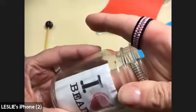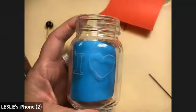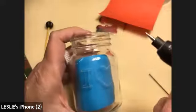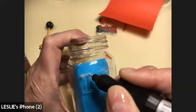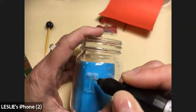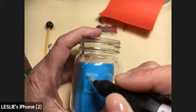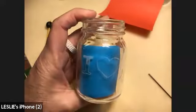All right, let's just show you. I'm going to take this out. It's just scotch taped in. There we go. I can put this in so you can see what I did. A little dusty. All right, and then to color it in, that's kind of zen. You can just go back and color it in as if you were coloring it in with a pencil. And now's where you can finesse the shape of your letters a little bit. So you can see all that dust maybe that's coming up there. Fun though, right?